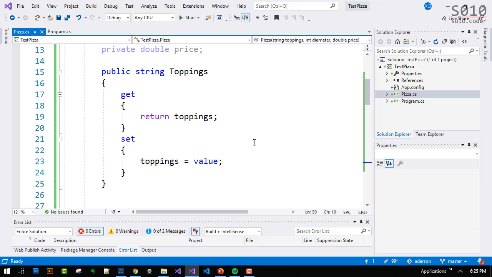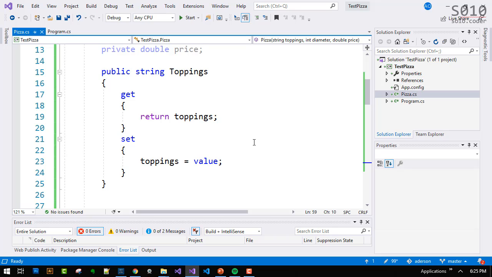What are auto-implemented properties? Well, it's a property where you don't need to write a getter and a setter. So get and set are called property accessors. There is a way that you don't need to write this down. Our properties right now are doing something extremely simple.